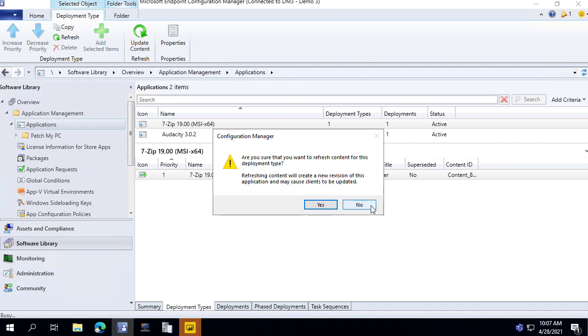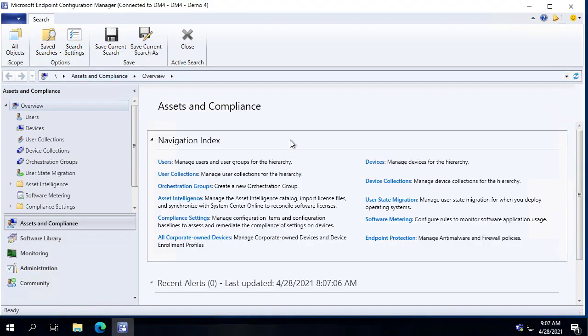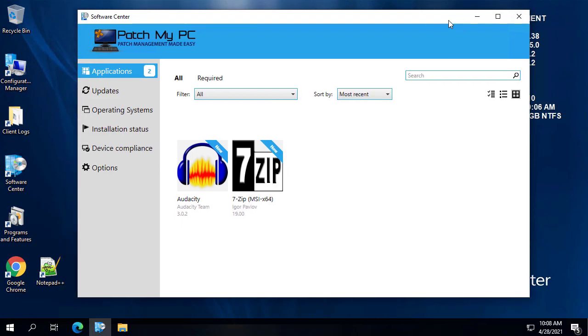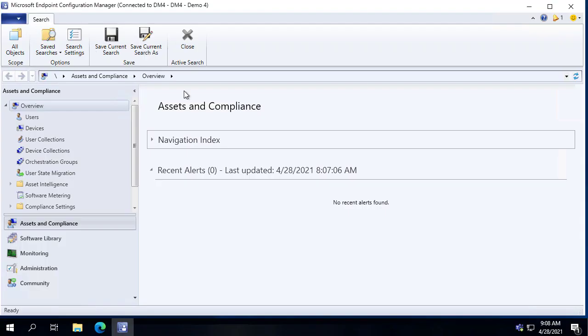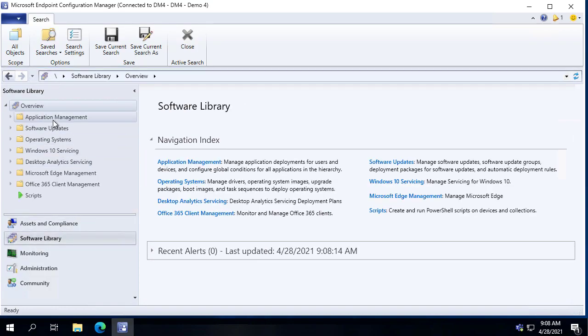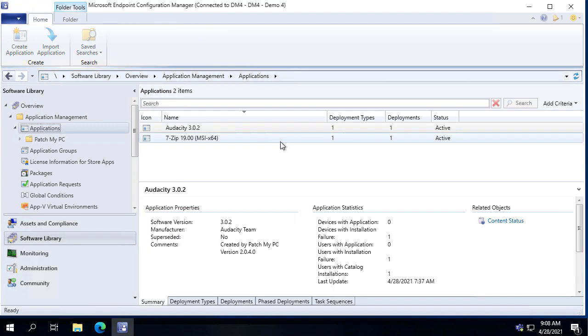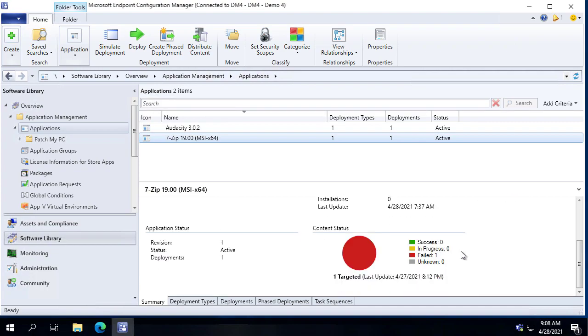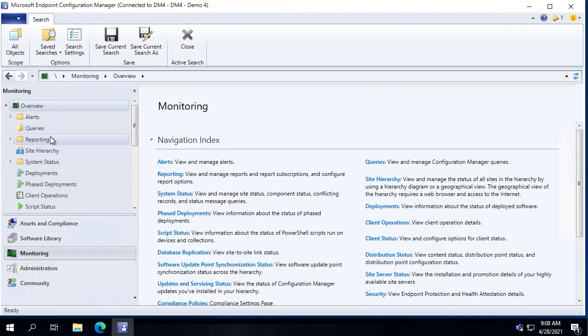Yeah, and we've got one last scenario here that we want to walk through, and it's kind of two components, but they're very similar, very related. So this is going to be invalid content. That's similar to the failure to distribute, but we can see some interesting bits in the IIS logs. We can see some interesting things on the client side. So in this case, what we do have is, again, a couple of applications. We've got Audacity and we have 7-zip, and we can see they both have failed. But if we actually go look at, I guess you can click it from there.